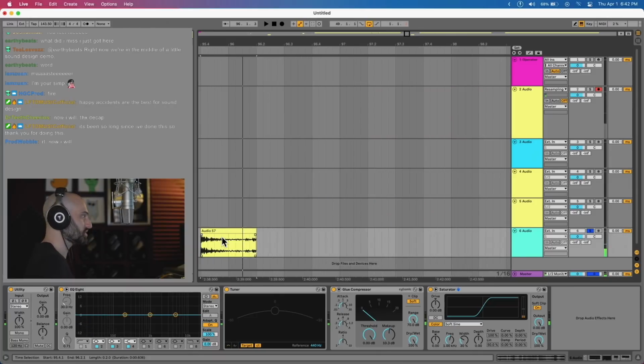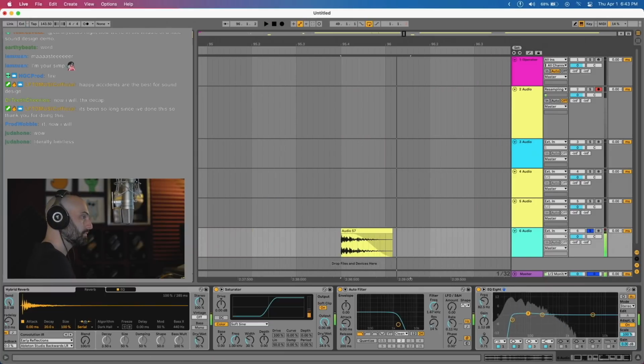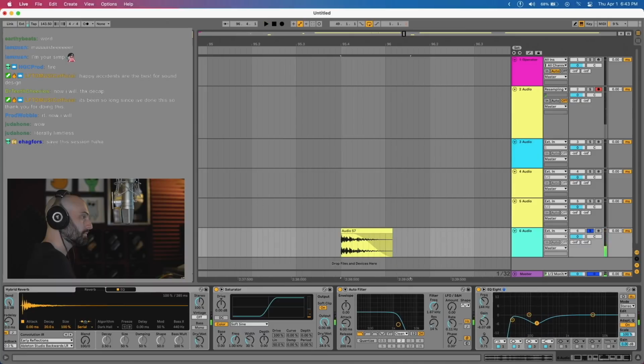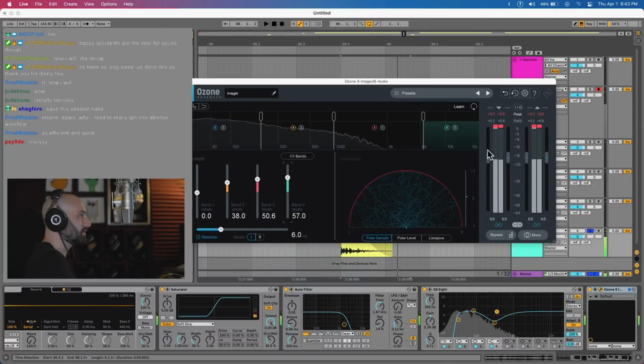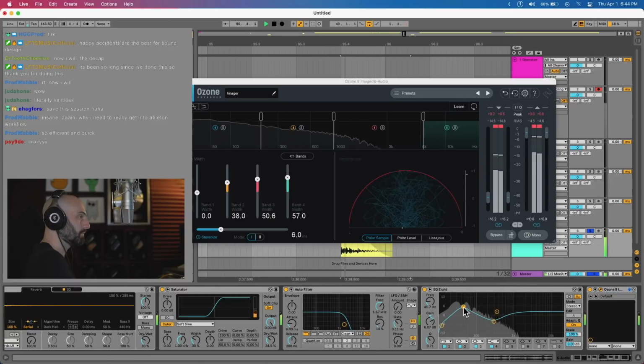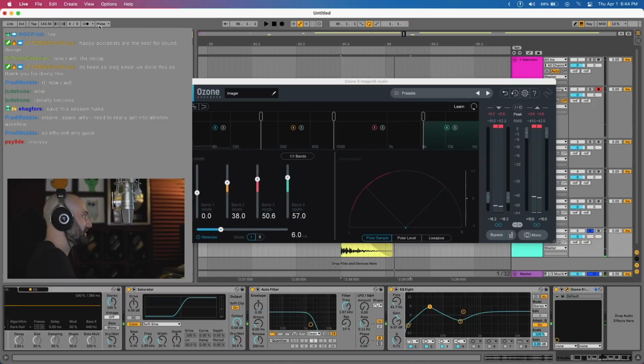You can make a whole stomp or kick out of this. Wild, huh? I mean, you can go in any direction with it. You know, we just made some kind of stomp type thing.